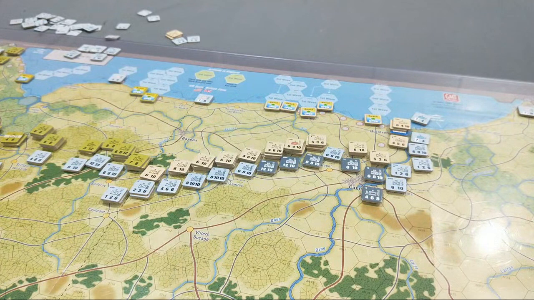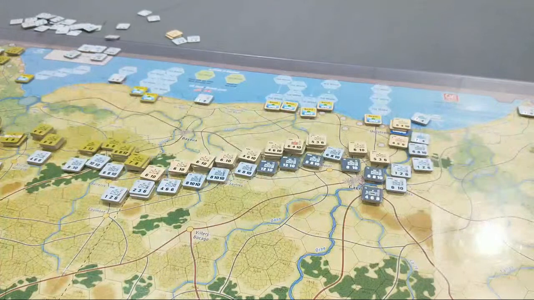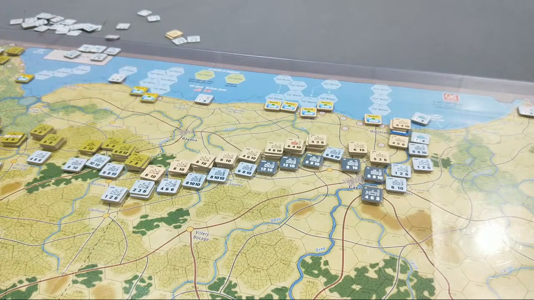This is all off camera. 5th Fallschirmjäger, 277th. Artillery support. So they've got 1, 2, 3, 4, 5, 6, 7, 8, 9, 10. Now I've rolled a 6 for their first reinforcement, so they could have moved these on from the south edge. Sorry about this, it's catching up. 1, 2, 3, 4, 5, 6.